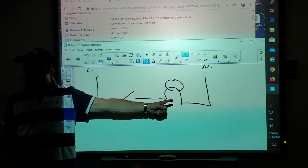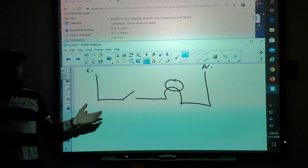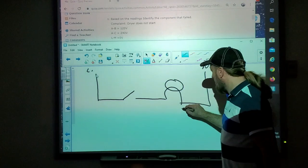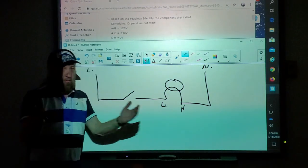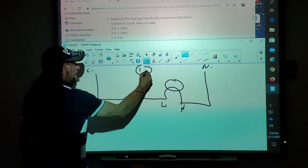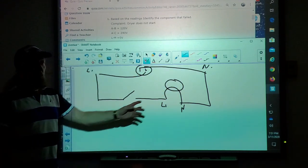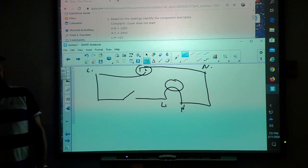Right, so okay, we can have switches on both sides or one side, but in order for this bulb to work, one side of this bulb has to be neutral, and the other side of this bulb has to be line one. We need those two wires, okay? You've got your outlet in the wall, usually a small one's line one, which is here, and neutral's here. In order for that bulb to work, one wire's gotta go to one side, the other wire is going to go to the other side.